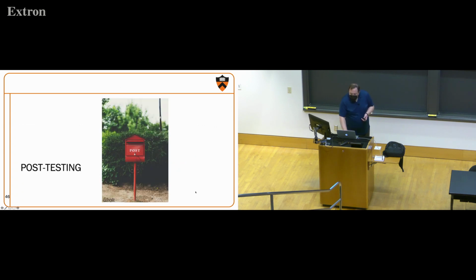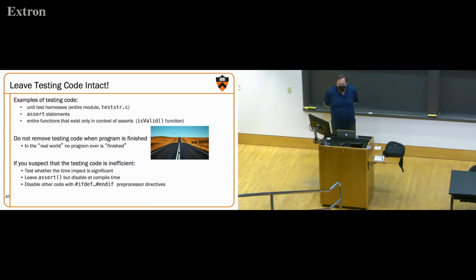All right, one kind of interesting thing is to think about what happens post-testing. So you've tested and you're pretty sure your program works. Now what? Well, best practices are to actually leave the testing code intact. So entire test harnesses, assert statements, perhaps even entire functions that exist only in the context of asserts and testing code.